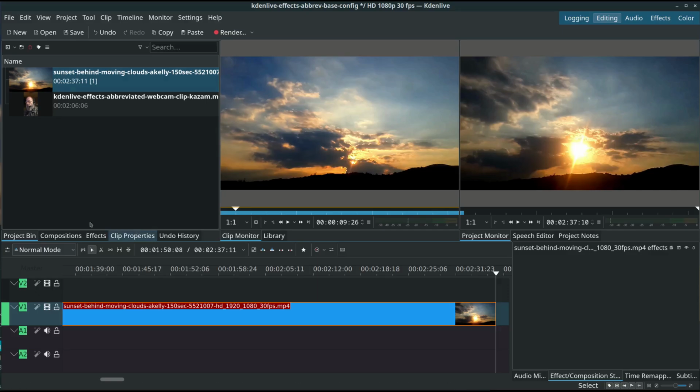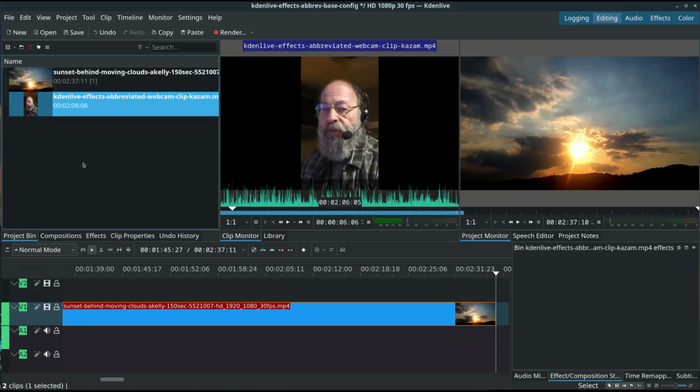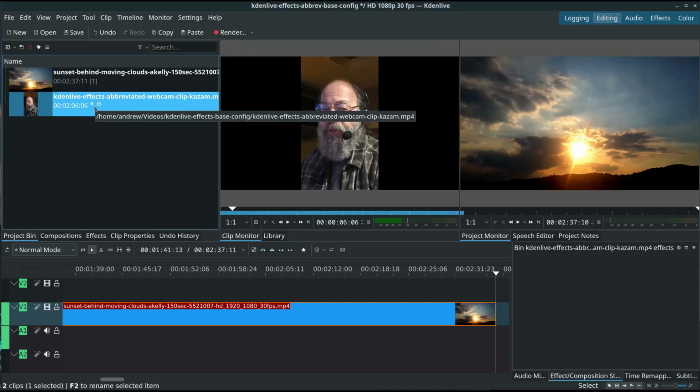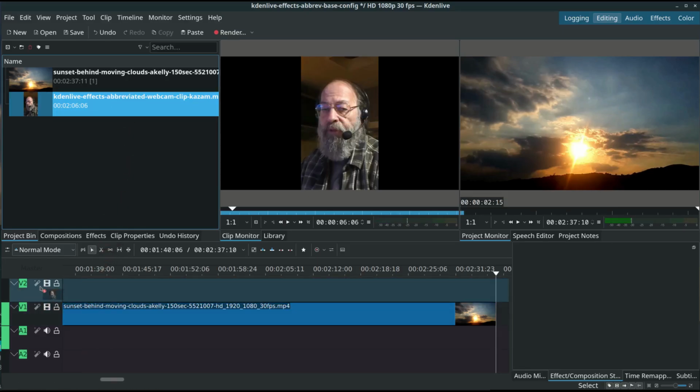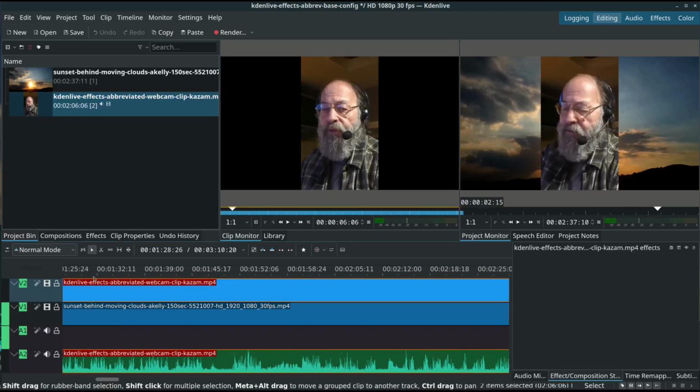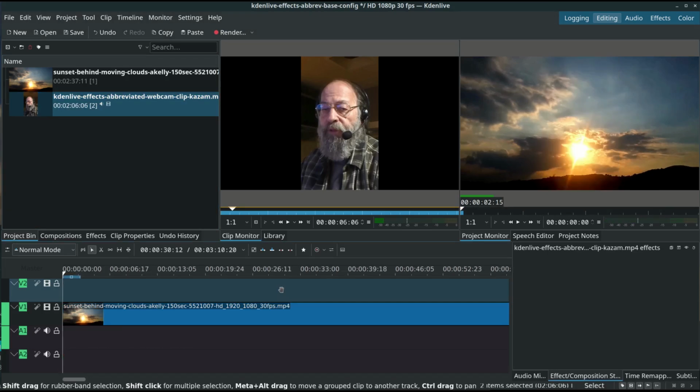It's a little longer than the webcam clip, and that's how I'm going to refer to them: background clip and webcam clip. I'm going to drag it to the top level, and I'm going to push it all the way to the beginning.